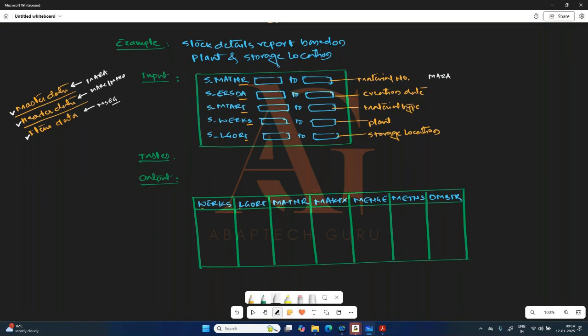Always compare your selection screen input with the MARA table only. Don't take your selection screen input to the item table directly. It means do not compare your material directly to the MSEG. If you have confusion, first check whether that field is available at the master level. If not, come to the header level and check the tables at the header level. If not, come to the item level.